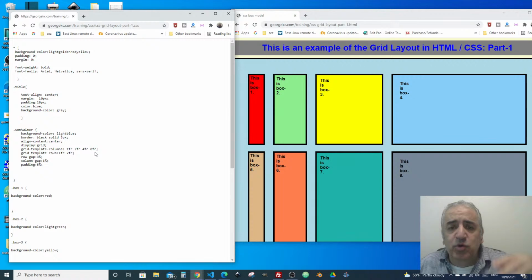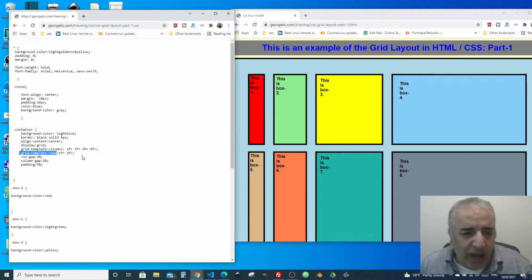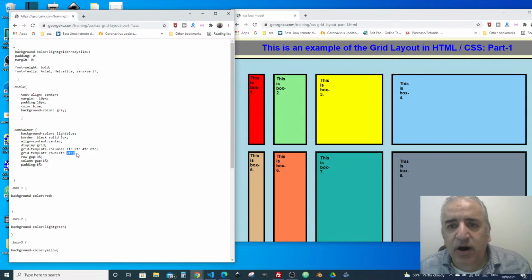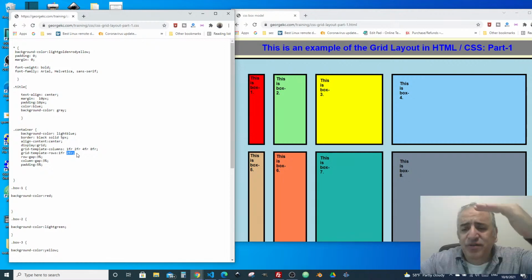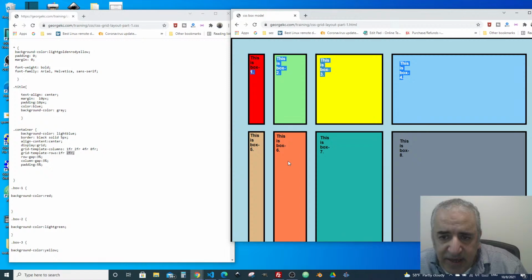Now we go down to the grid-template-rows, this attribute here. This will tell the grid how many rows you want and how you want the rows assigned. So I gave it 1FR, 2FR. It means I gave it 2 rows going horizontal, and the 1FR and 2FR mean we divided the container into 3 FRs, where the first row is 1 and the second one is 2 times. You can tell here, this is the row going horizontally on the top of the page, and this is the second row. It's double the height of the first one, and you can see it here.